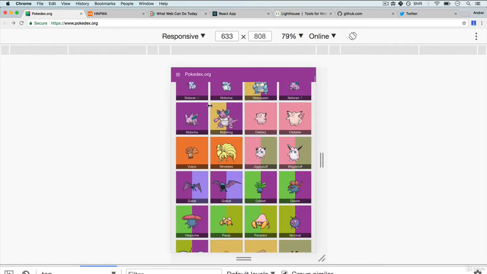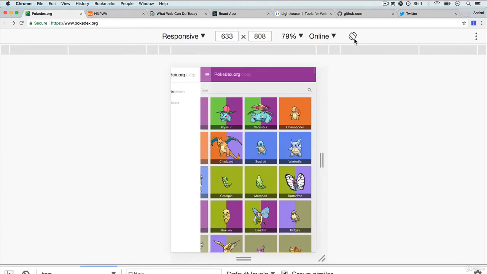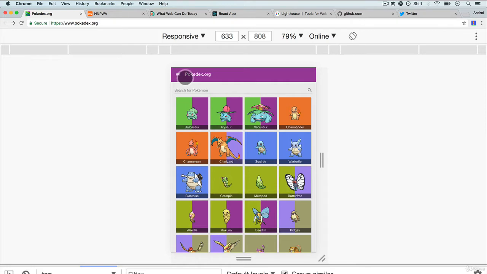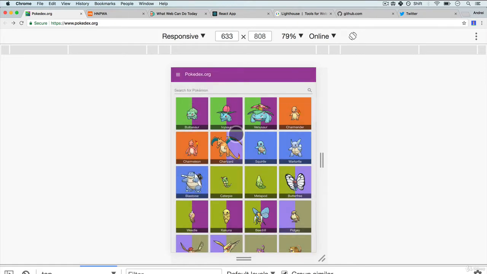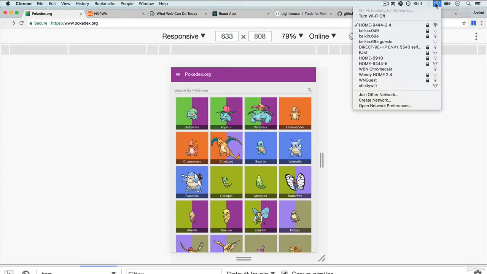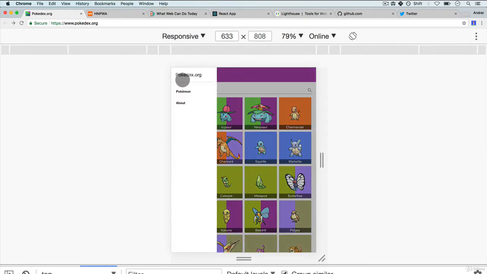And we see over here that it looks pretty good on mobile. I can even turn it around. And we also have the menu that's working. But the cool part about this is if I turn off my Wi-Fi, which usually gives us that blank page with the dinosaur on Chrome saying we don't have an internet connection, well, check this out.